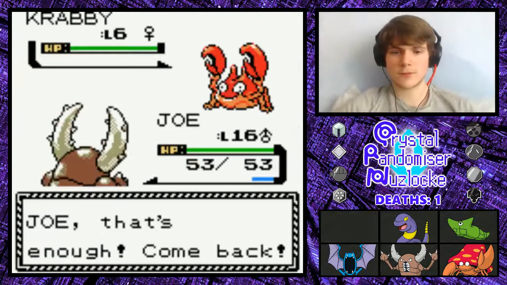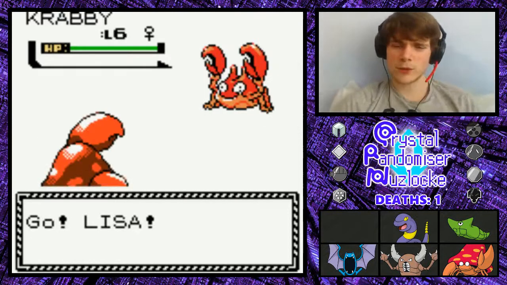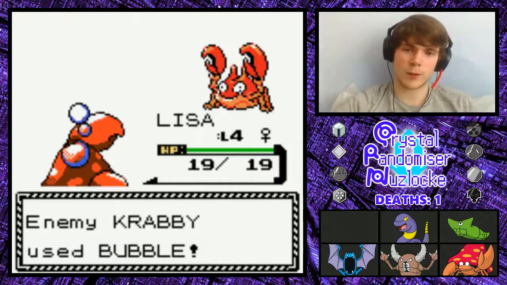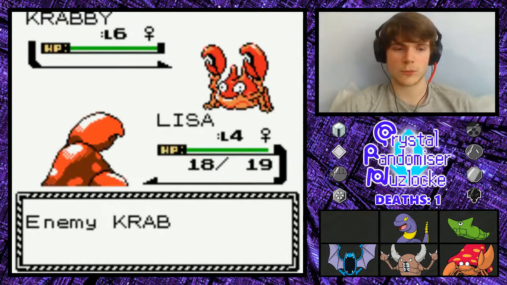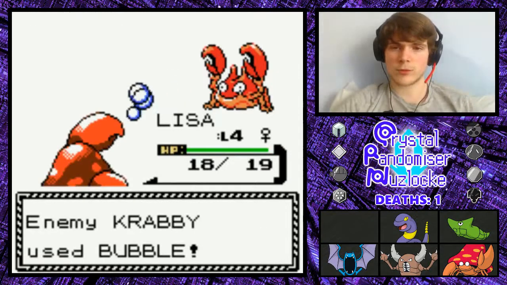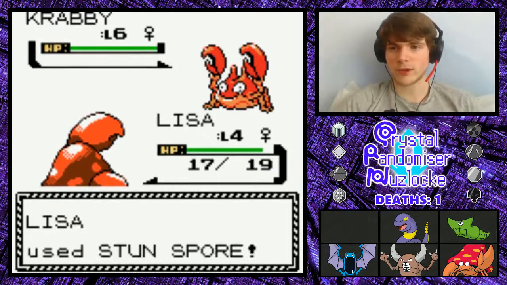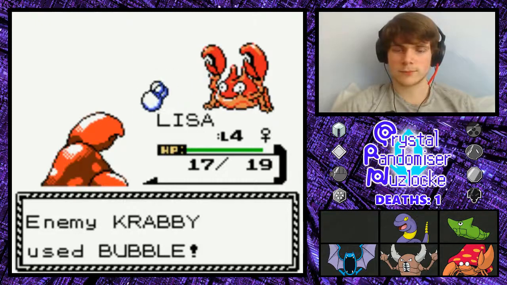Lisa's our way of getting Pokemon at the moment. I may end up using Lisa, to be honest. It's kind of counterproductive to have two bug types, but she's putting in work. She's putting in work catching Pokemon, so maybe she'll end up having some use in the actual game. I mean, she's a cool Pokemon. I've always loved Parasect, so I don't know. We'll soon see. Come on, paralyze it.